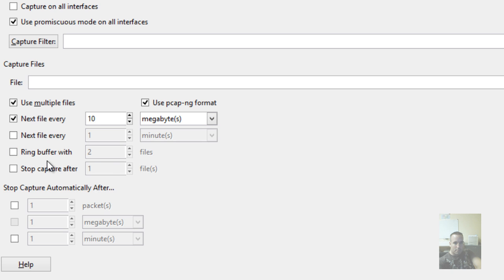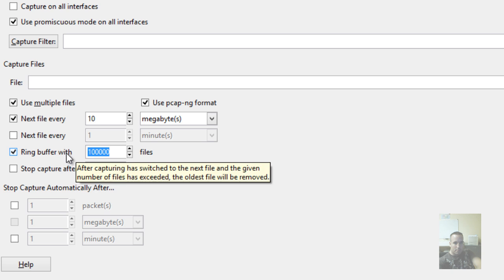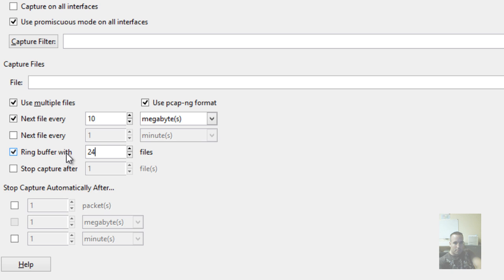Or there's the ring buffer, which allows you to say, I expect in a day that I should get one file per hour, and after you write 24 files, start overwriting the previous files. So you can keep Wireshark from filling up your computer with traces, because these traces, depending on where you're capturing from, will generate a lot of data, especially if you're not using capture filters, because it's going to put every single packet that runs across that network in your computer.